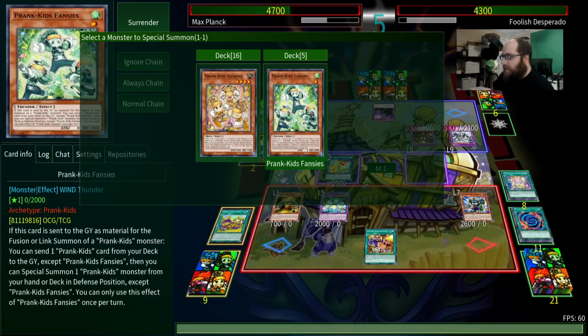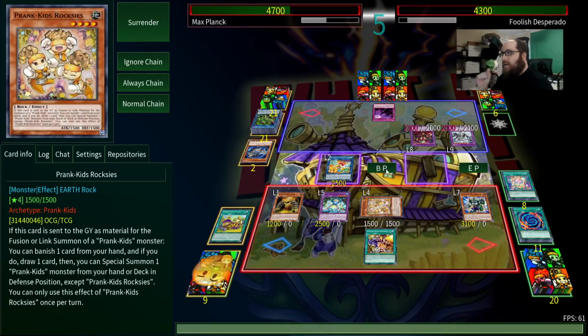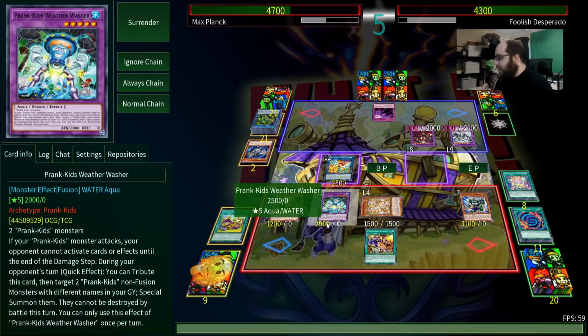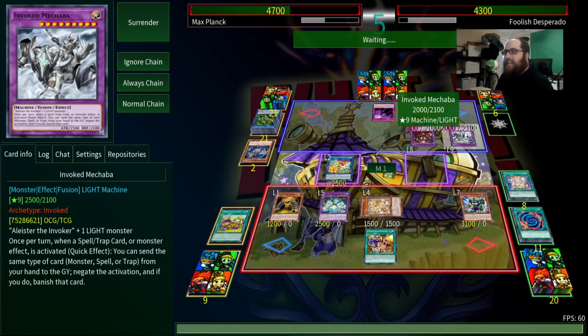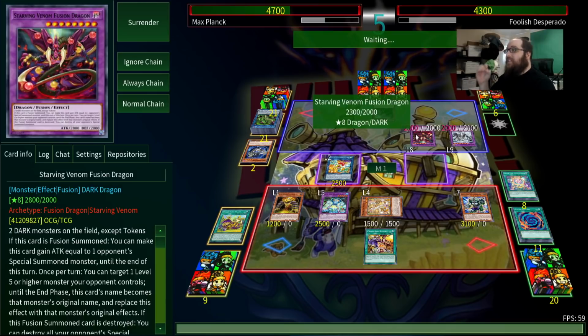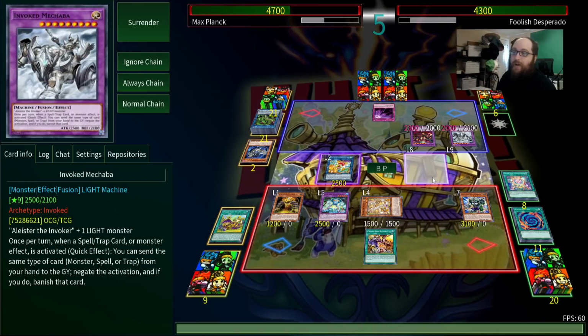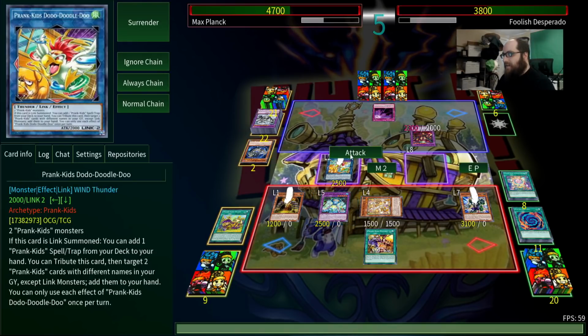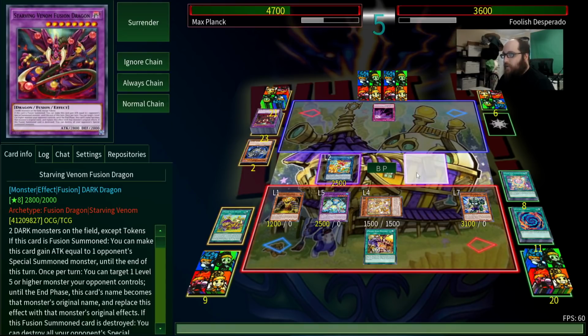Yay. Summon a Prank Kid? Yeah, we'll go for Roxy's, because it has the highest defense of the two. And, Weather Washer says, when your Prank Kids attack, your opponent cannot activate effects until the end of the damage step. Which means, if I attack into Mechaba, he cannot discard Alistair to do anything with it. And I believe, because this is destroyed by battle and then destroys everything on the field, I can also go over the Starving Venom Fusion Dragon, and they can't do anything about that either. It won't activate the effect. So get rid of that. And if that's true, then I win the game. And if it's not, then I'm screwed.